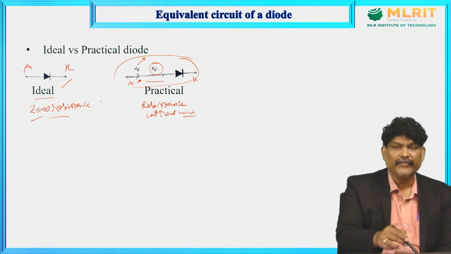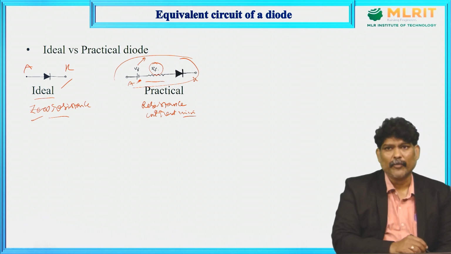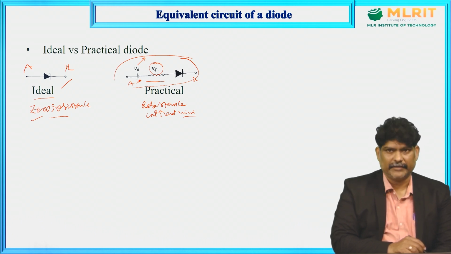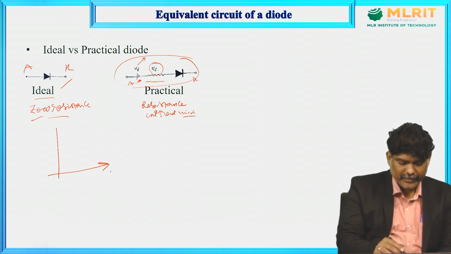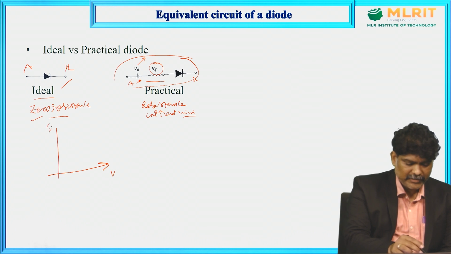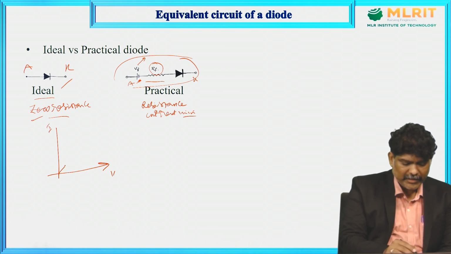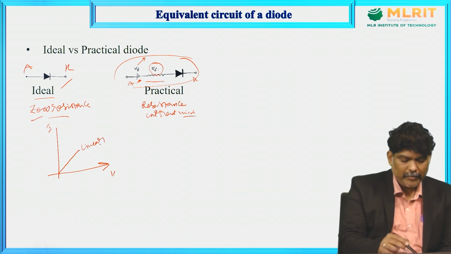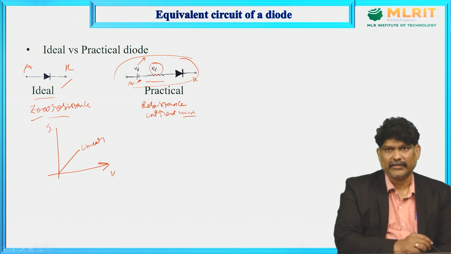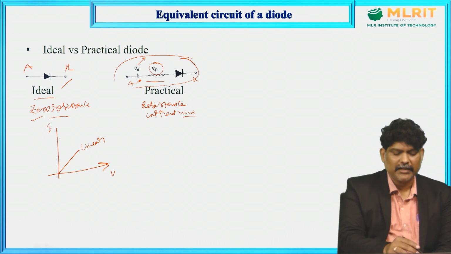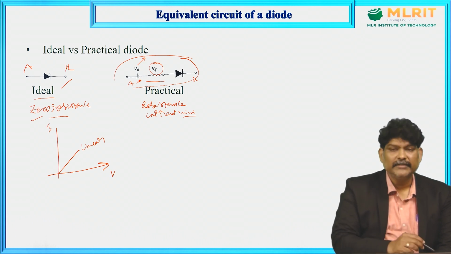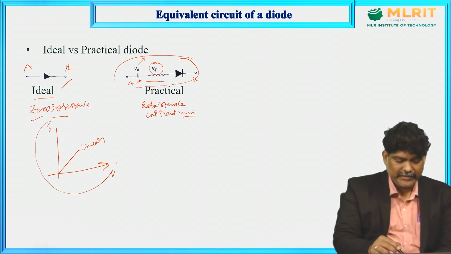So there is another important property of a diode, which is the linear model. So piecewise linear. So we know what is linear. Linear means what? If you consider the graph between voltage and current, if the voltage is increasing, current is also increasing. So this is the linear curve. Okay, so this is the ideal case of a diode. Voltage increases, current also increases. So in such a case, we can say the characteristic is nothing but linear.